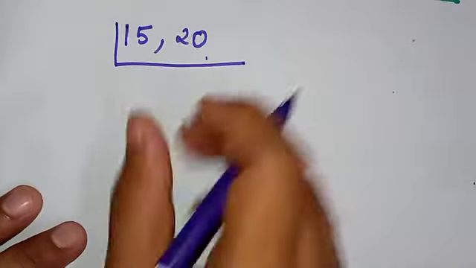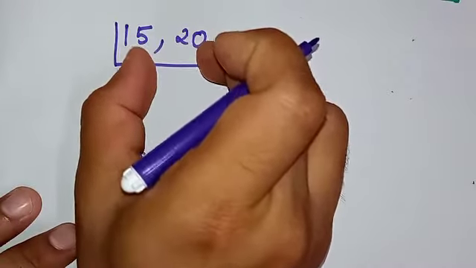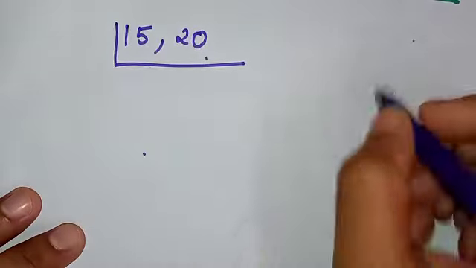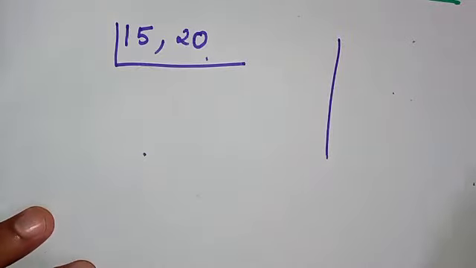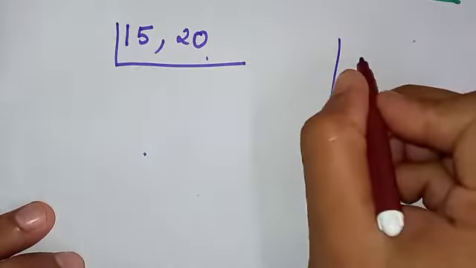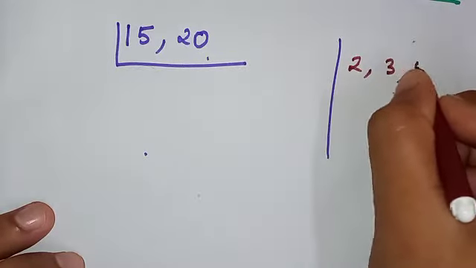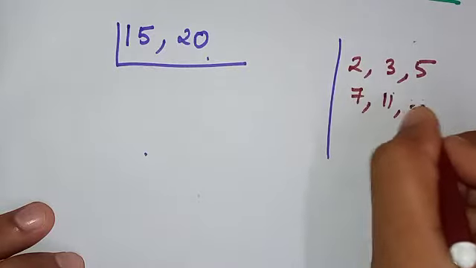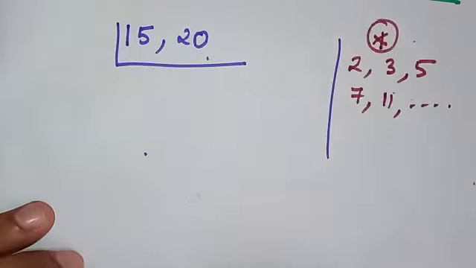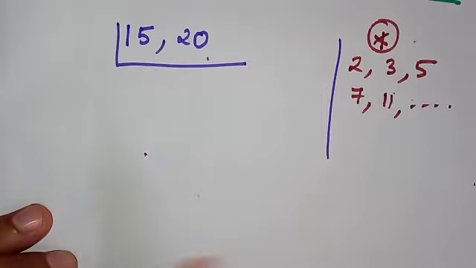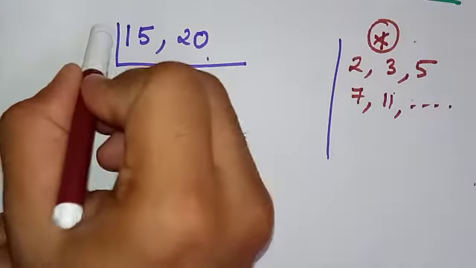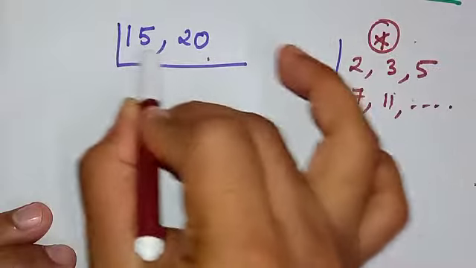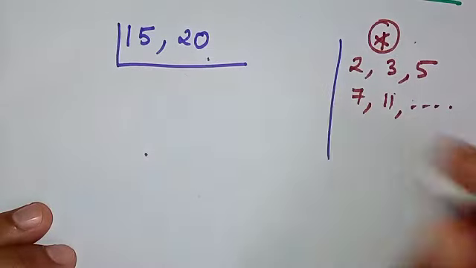So what will we do? We will be dividing both of these numbers by a prime number. Prime numbers are numbers which don't come in the tables of other numbers—in other words, they can't be divided by other numbers. So 2 is a prime number, 3 is a prime number, 5, 7, 11, and so on. 1 is not a prime number. The first rule is that we will be using only prime numbers to divide these numbers for which we are required to calculate the LCM.